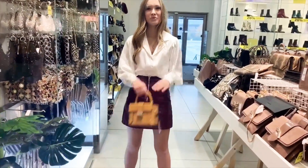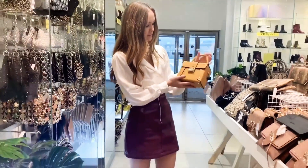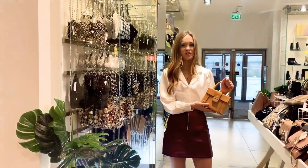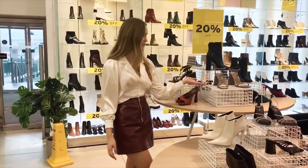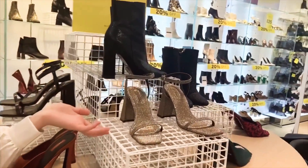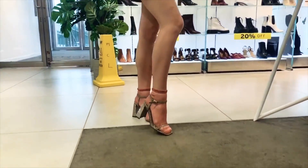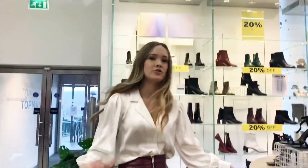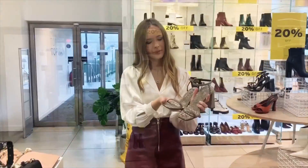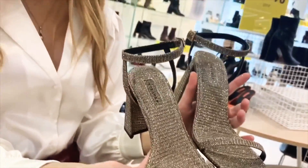I'm also looking for a Christmas present for my mum and I've just chosen this bag — it's very unique in its design and the colour is something you can wear with a lot of things, especially in winter. My favourite shoes they have at the minute are these — they're beautiful and also 20% off, so they're a really good idea for gifts. I'm actually wearing them now. They go really nicely without socks, but I also like pairing them with socks for a more interesting look and to add a bit of colour. They were originally £39, so with the 20% off you'd be paying just over £30 — it's a really good deal.